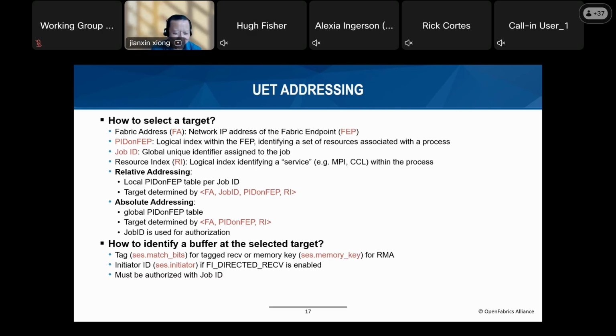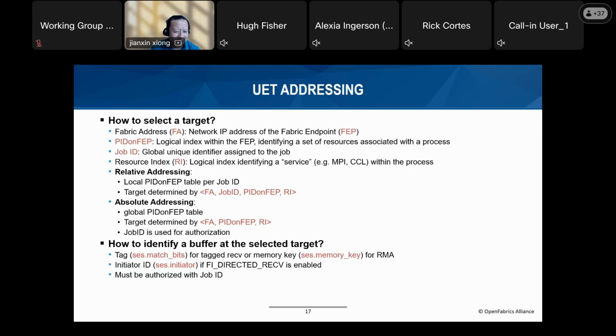So you have to have the job ID together to uniquely identify the target address. So the target is determined by fabric address, job ID, PID on fab, and the resource index. This is used for most HPC type applications, or maybe also AI applications like MPI, these are the kind of jobs.